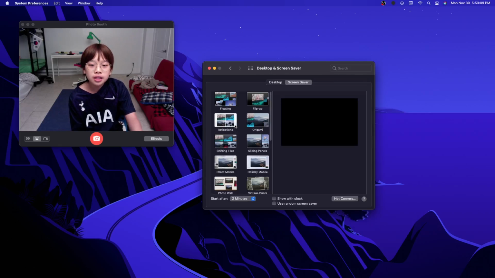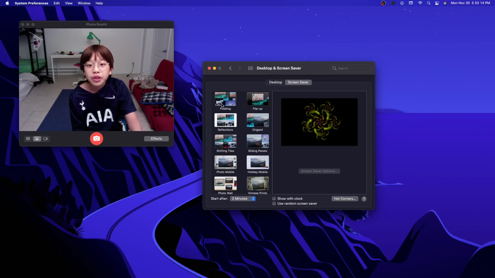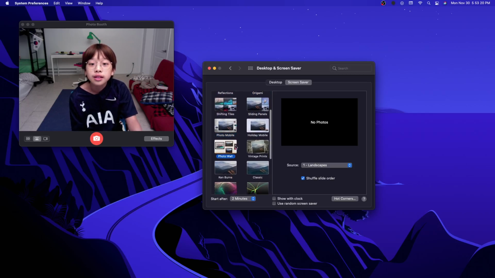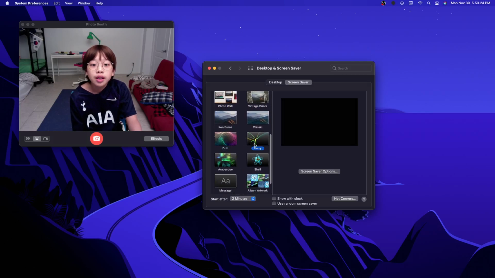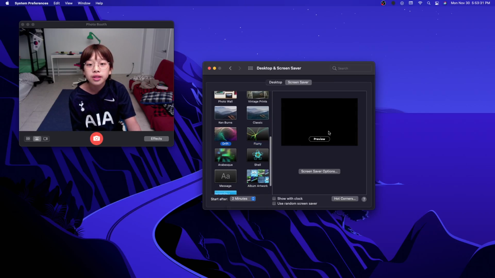If you go to desktop and screensaver, you can choose any kind of screensaver that you want for when it is time to screen save. I put the setting to 2 minutes, but let's say, for example, the default is 20 minutes and the default is Drift.